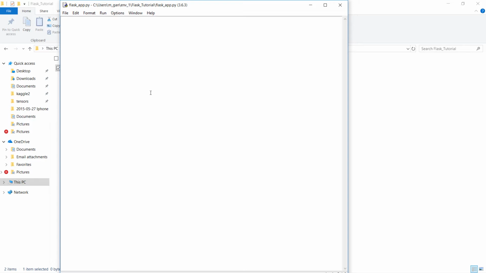So first let's just create our app and then we'll download it afterward. Just get it running. I've been experiencing some issues with this. Hopefully it works now.